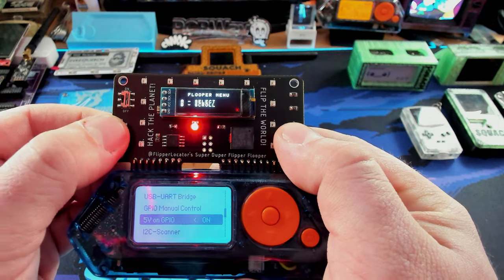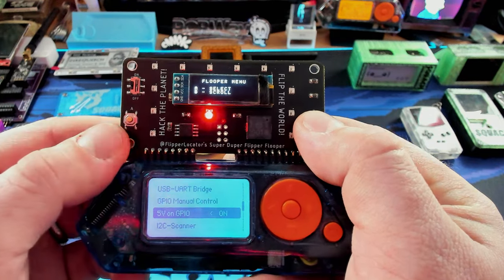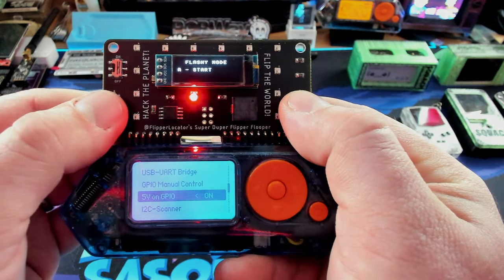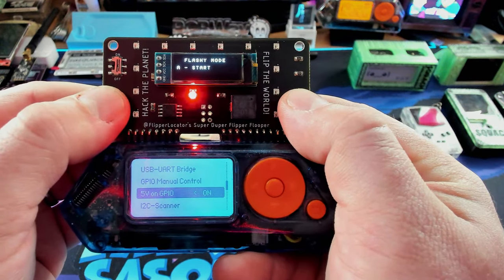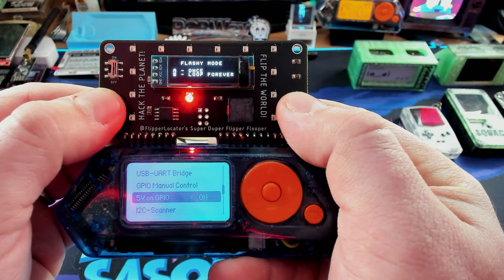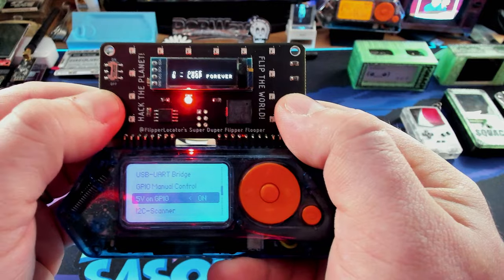And that's the main screen or the beginning of the menu. So first off, let's check out flashy mode. I love flashy mode. It's so cool. I hope it shows up well on camera because it's quite flashy. So we're going to start it and let's start it once and we'll let it play through. Ready? Let's go.